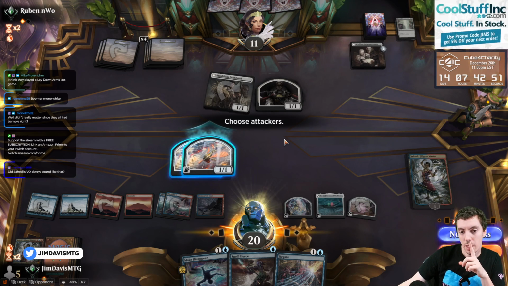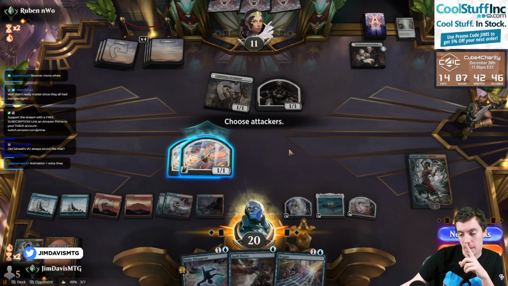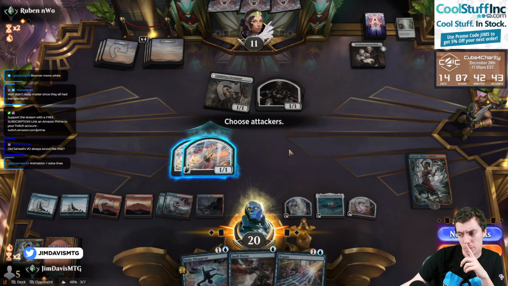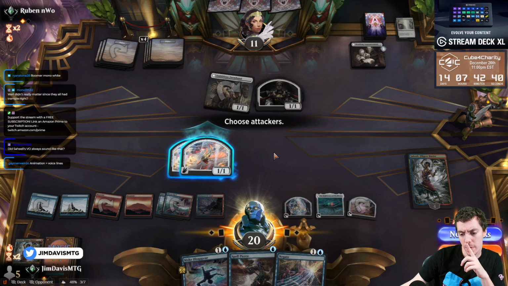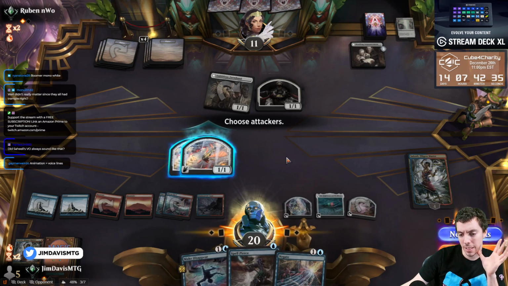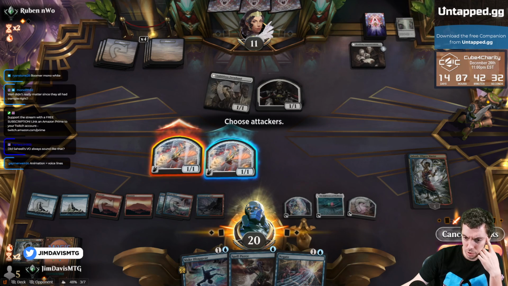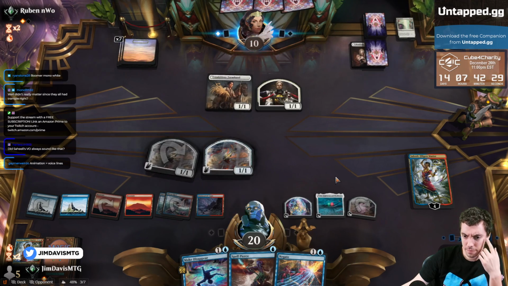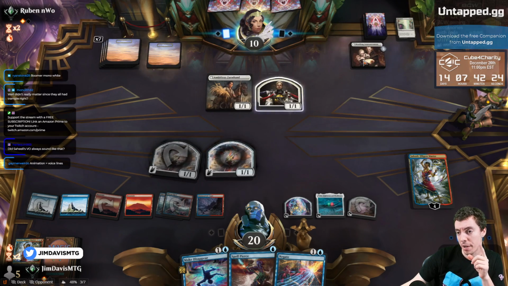Saheeli's on 4. They have 2 attackers. And I have 2 Thopters. We can just block these and then make more. We have a lot of their good stuff covered. I also want to keep one of these alive for Make Spear. Let's do this. That's funny because you want them to attack with both, because I want them to draw and not make a token here.